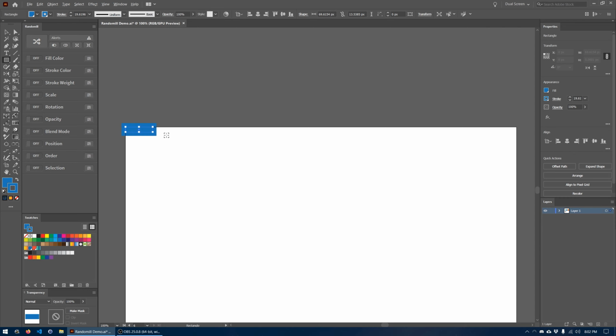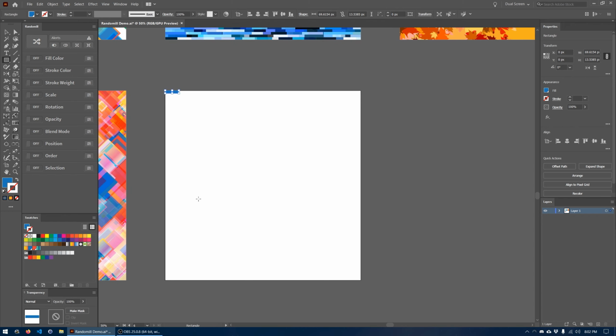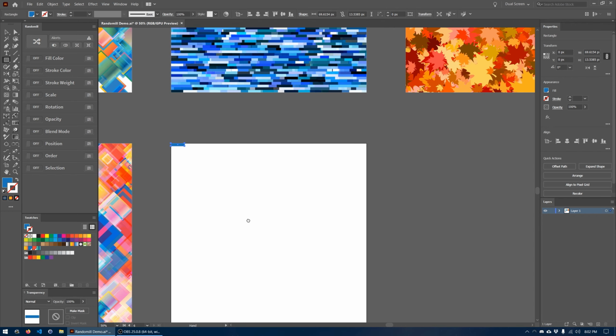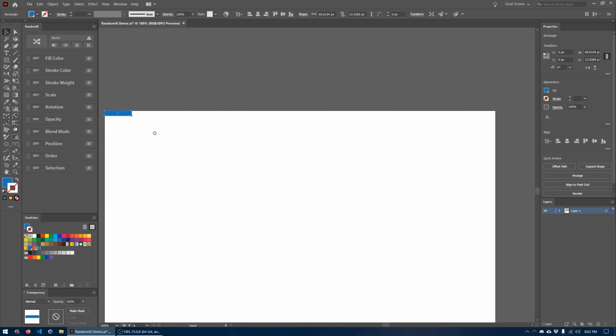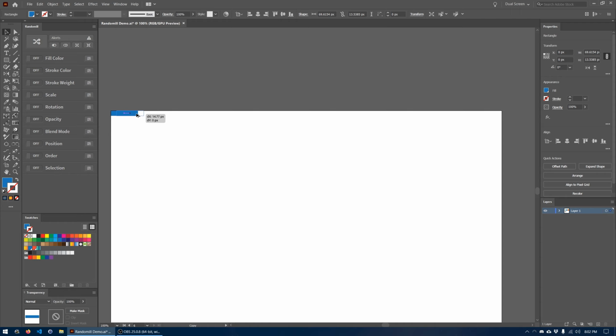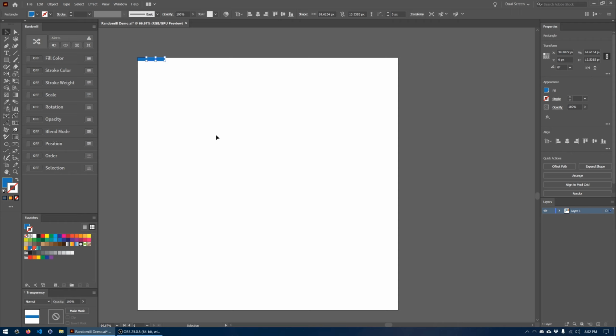So I'm just going to create a rectangle here. Let's take the stroke off to make that a little more visible. And that seems to be about the same height. I think that looks pretty good to me. So then I'm going to go ahead and create a copy of it and shift it exactly halfway overlapped over the first one. And then I'm going to hit Control or Command D if you're on a Mac to copy the previous action. And as you can see, it will just keep copying it halfway over the previous square rectangle.